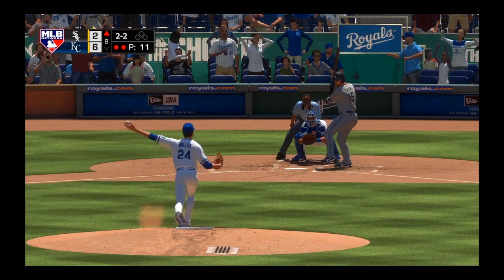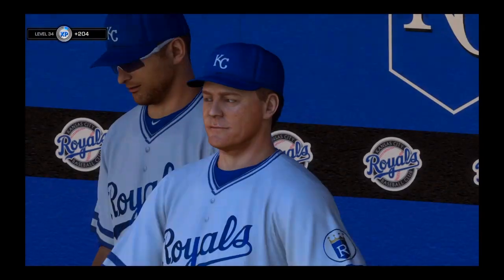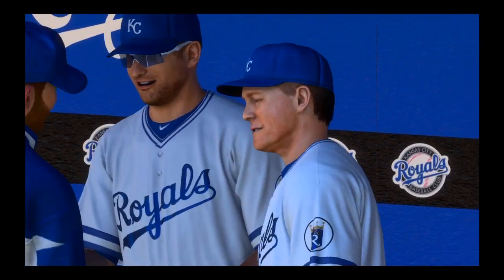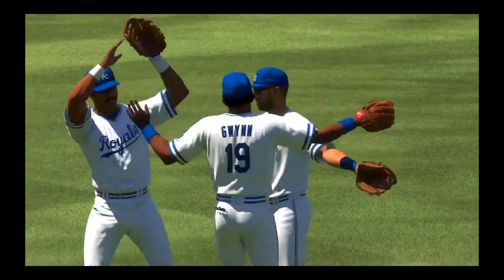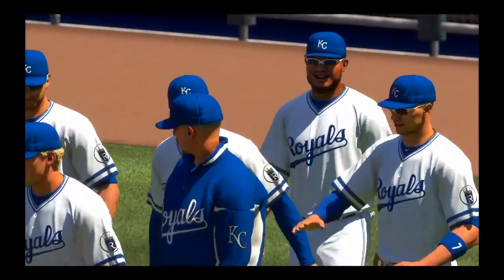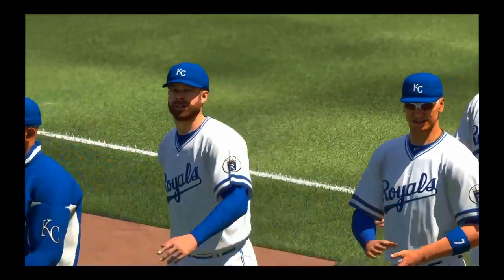The White Sox down to their last strike. Now a swing and a miss on a pitch that tied him up in knots, and the ball game is over. Hey, it always feels good to win a baseball game, but when you can win one at home in front of your home crowd, all those fans cheering, this is a good win for this game. 6-2, the final total today. Kansas City crossed the plate 3 times in the 8th, helping propel them to the win. Corey Kluber takes home the win.